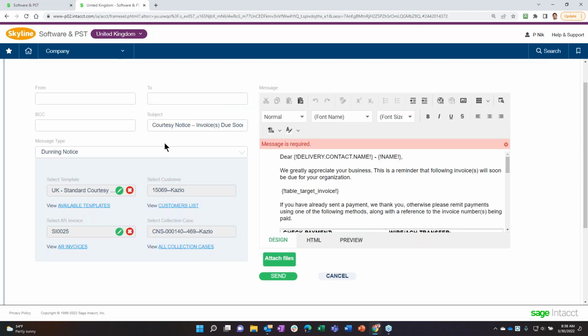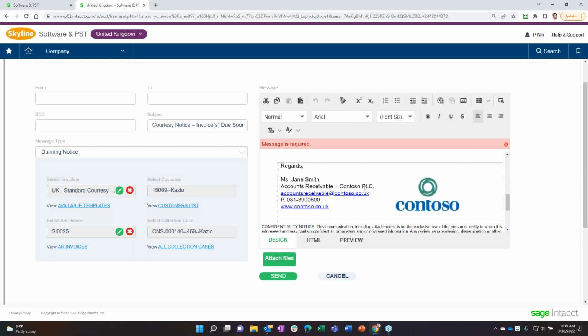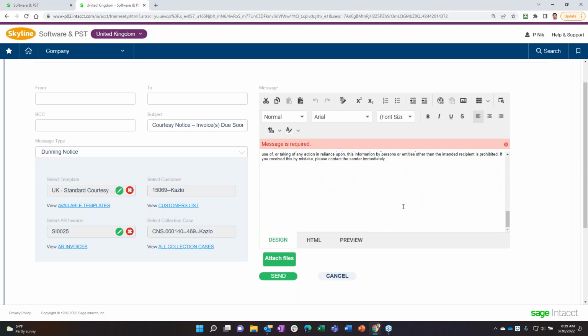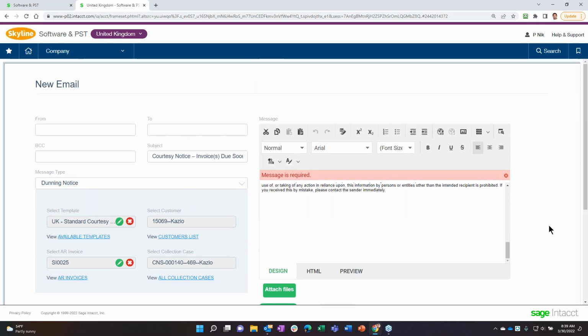And then I can send it to whoever I want. I can modify who it's coming from. I can also modify the text of the content as well. So if I wanted to tweak this message before I sent it out, I could do that as well, and then manually send the message to. And so that's all I have for sure this time.